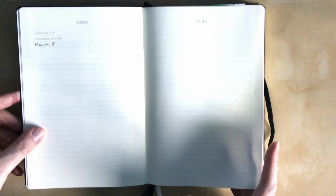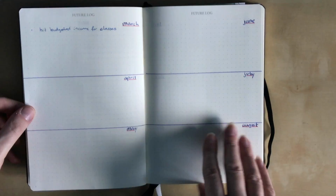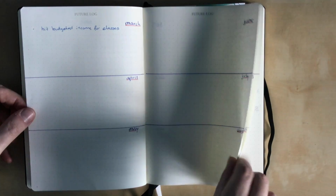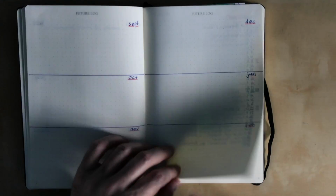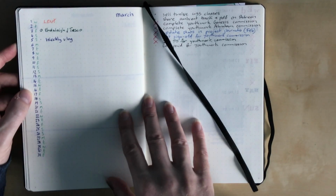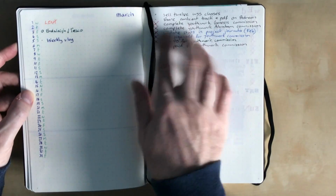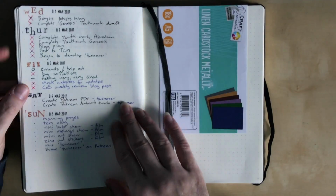I'm only just setting it up. I haven't got very far, but I do like it. It's got its built-in index. I managed to get my future log up and running. I'm not planning on doing much for the next 12 months, as you can see. But basically I've got my layout, and it's managing to have a little bit more room with things.